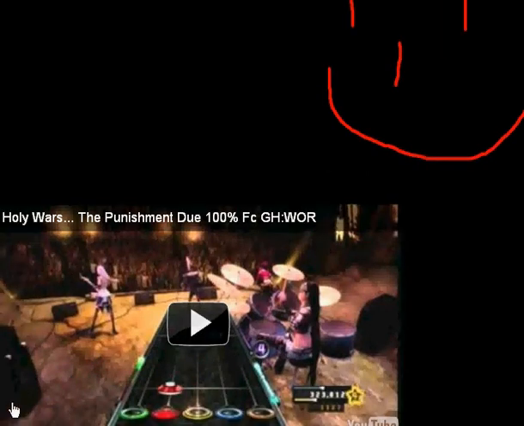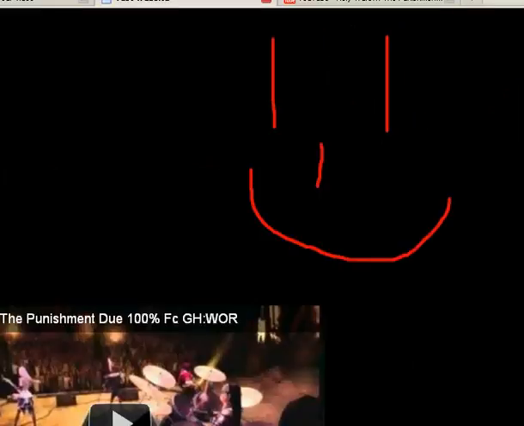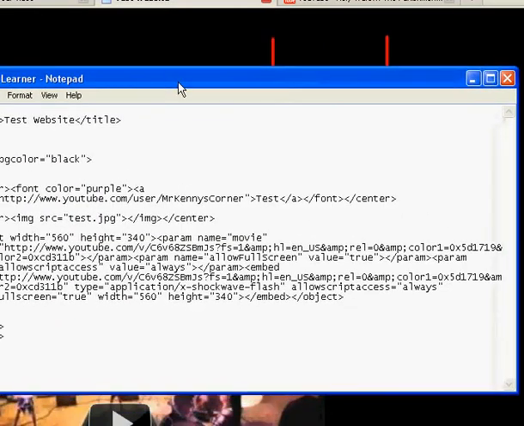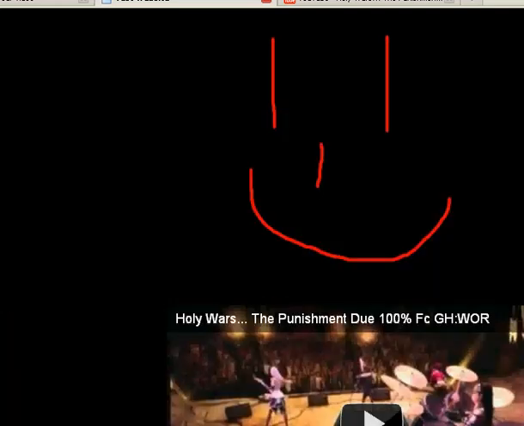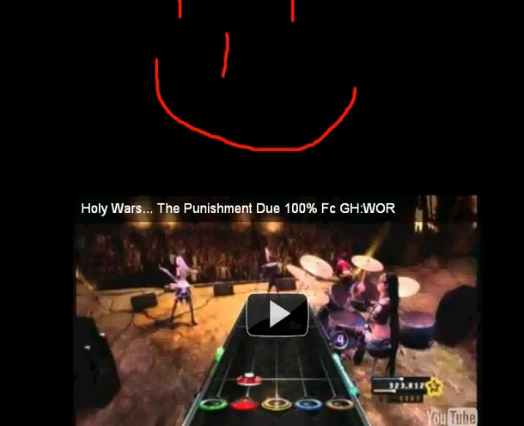embedded into your website, which as you can see it's not centered, so just use the little tip that we did before and just around this right center, just like you would any other time. Then just save it, refresh your page. There you go, a working YouTube video embedded into your website.